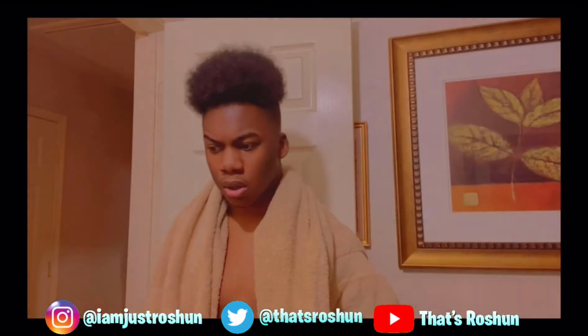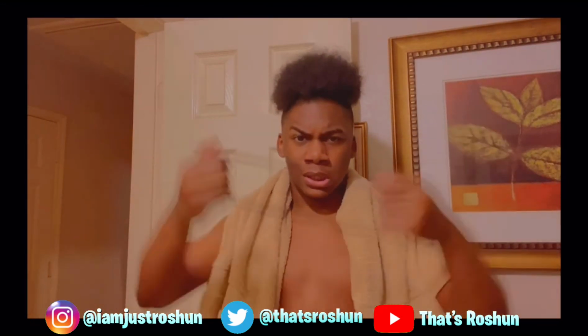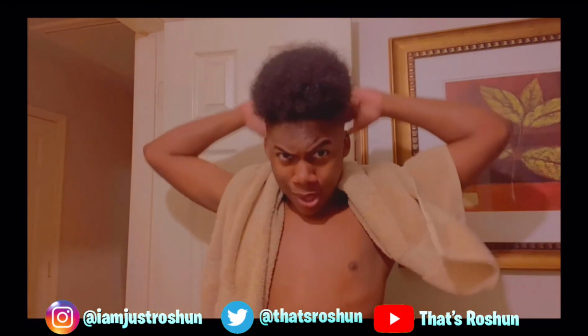Okay, now here's the hard part. Putting this shit in the ponytail. I usually use this big ass scrunchie. I just do this.